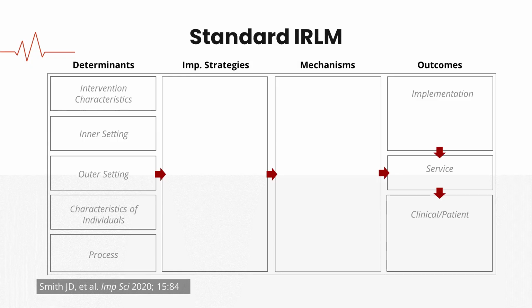And then lastly, I want you to be thinking about how to define your outcomes. You can see the implementation outcomes on the top. So these are some of the process measures you might think about. Re-aim, we'll get into that in a minute. The service outcomes, what's happening within the clinical service delivery space, and what's happening on the clinical or the patient level. So in this case, thinking about hypertension, control rates, or reduced rates of cardiovascular disease events.